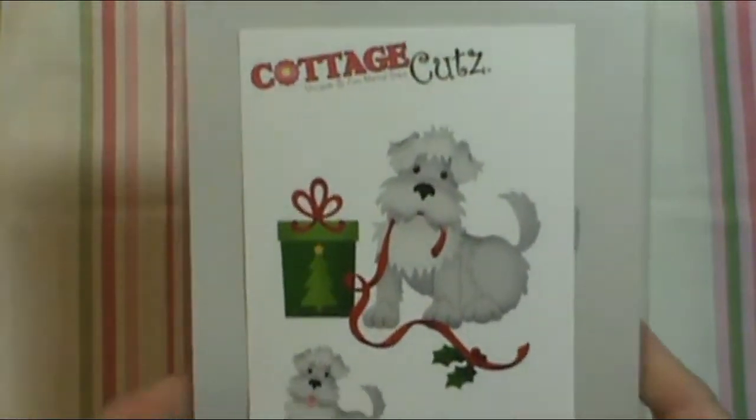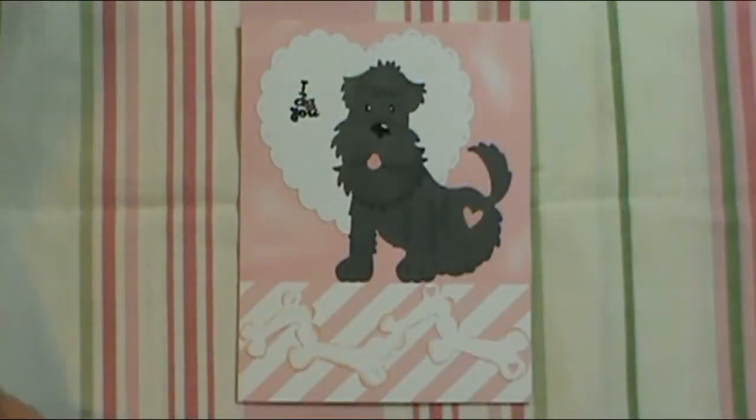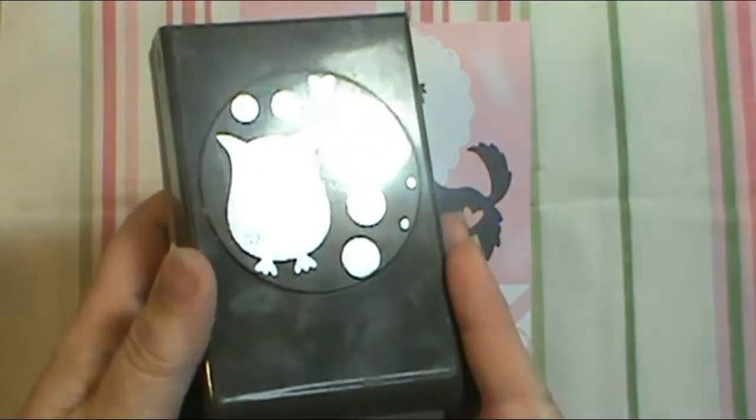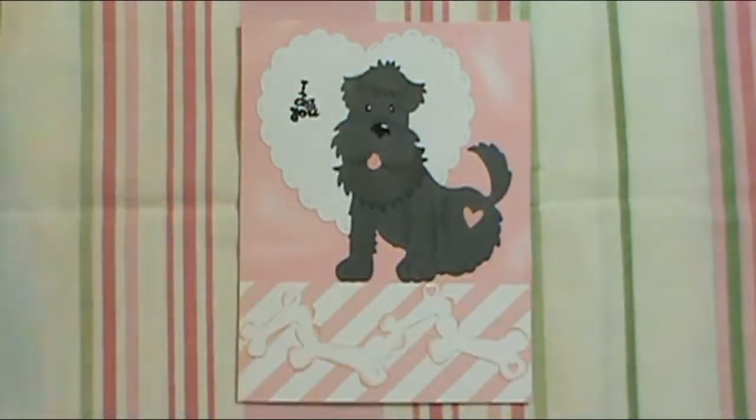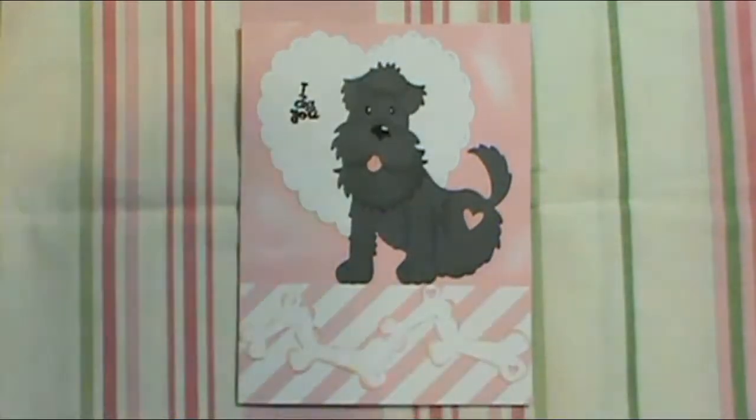I used this Cottage Cutz puppy with ribbon die, and I used the Stampin' Up! Owl Builder punch. And all I used it for really was that tiny little heart right there.